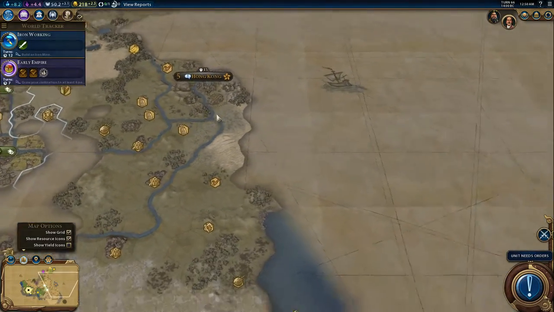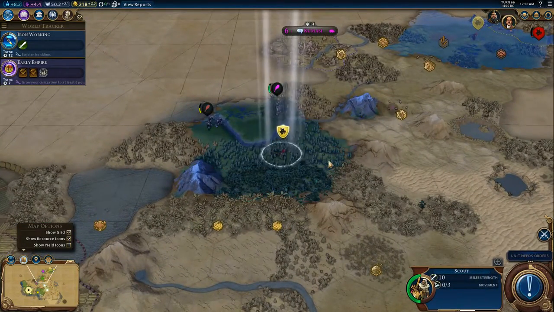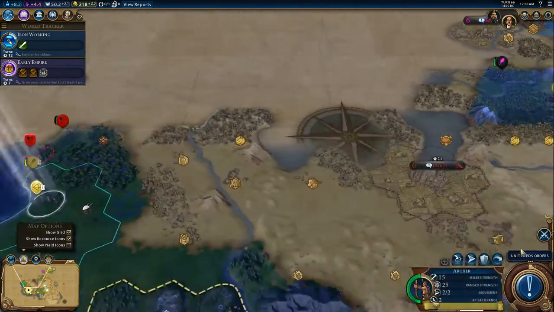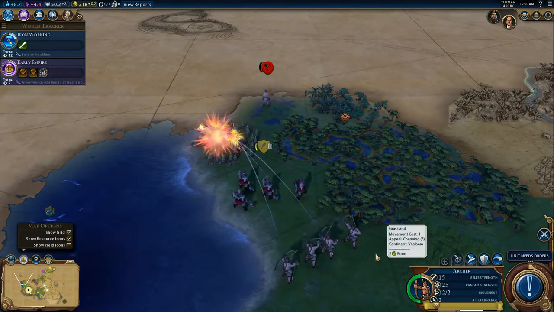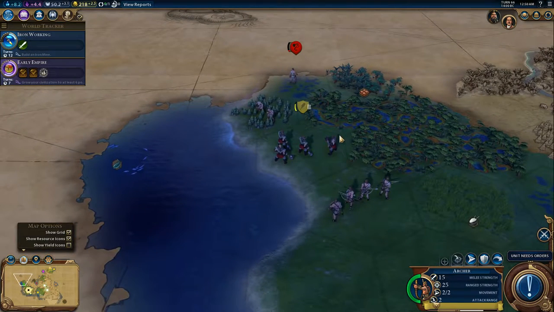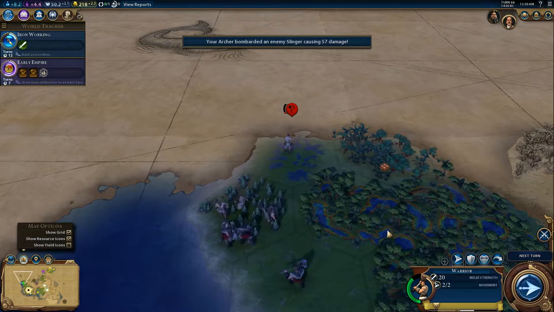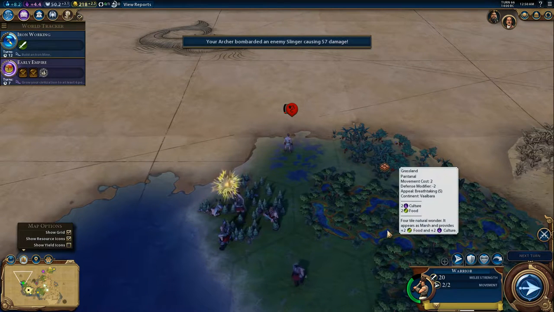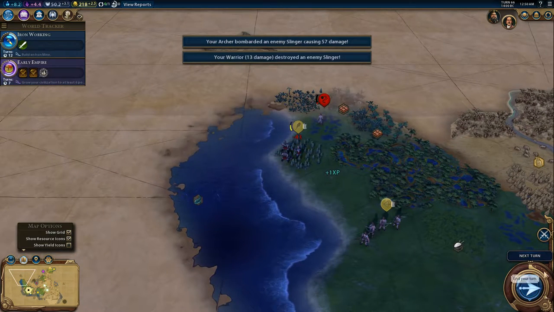So we've uncovered a decent amount of the continent by now. All right, there's that. Let's go ahead and take care of these slingers. Good night. All right, so those guys are done.